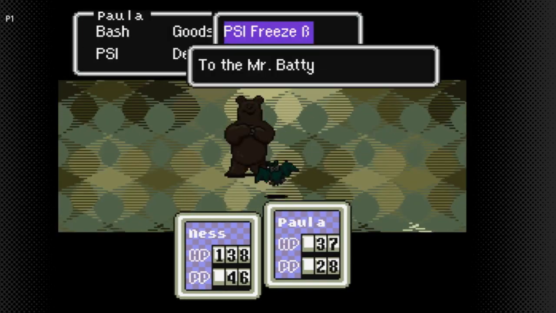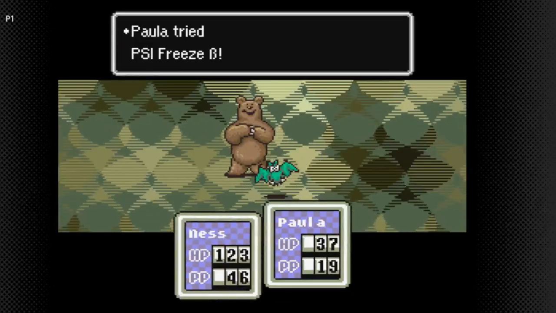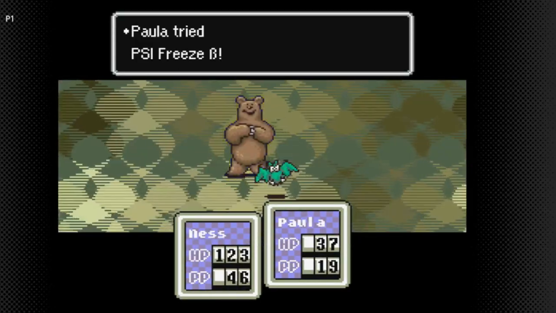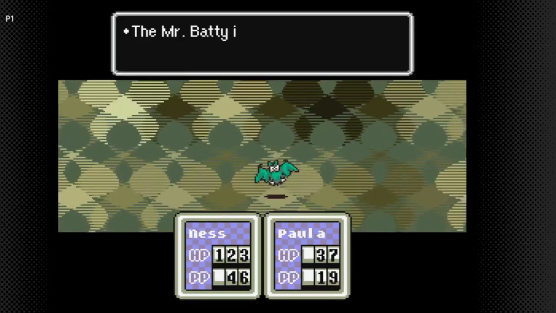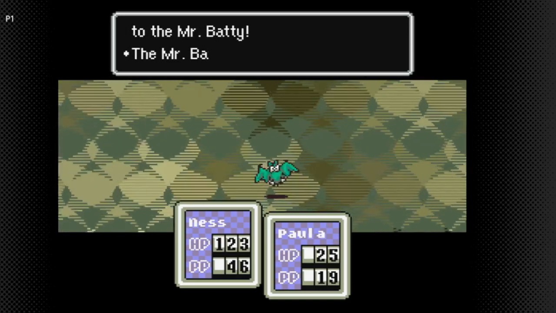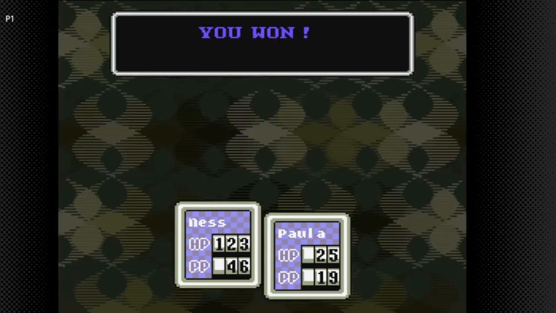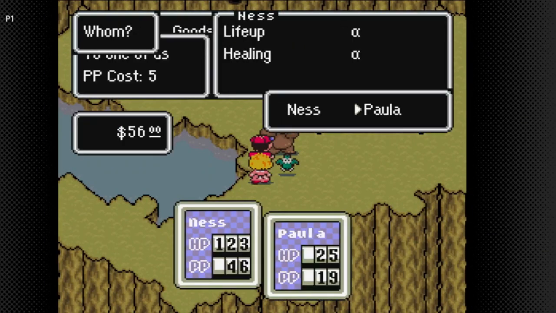Show off Freeze Beta, which is a stronger PSI Freeze. They got attack Ness. PSI Freeze Beta will instantly kill this thing. It's a very powerful attack for this part of the game. This guy became tame. We might even get a level up out of this. I could be wrong, but we didn't get any level ups.